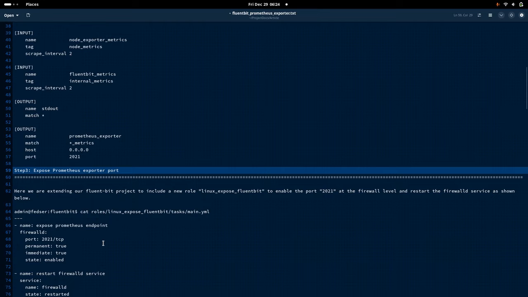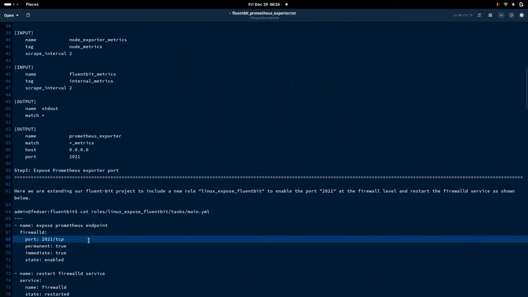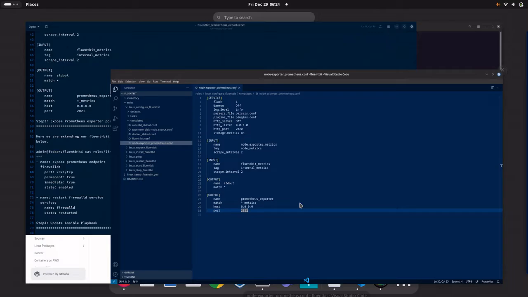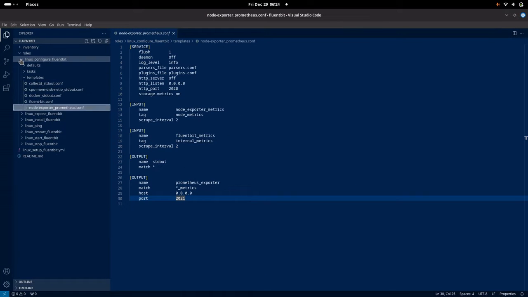Now let us go into our next step, that is exposing the Prometheus Exporter port. Here we are going to expose port 2021, on which we are going to look at the statistics of the system level metrics. We are going to expose that port at the firewall level. Let me show you the role that we are going to use for that purpose.